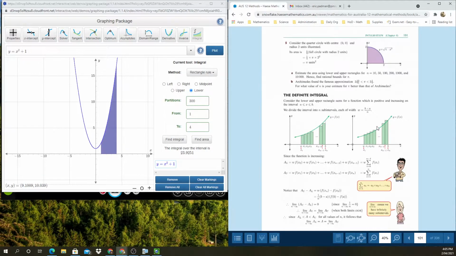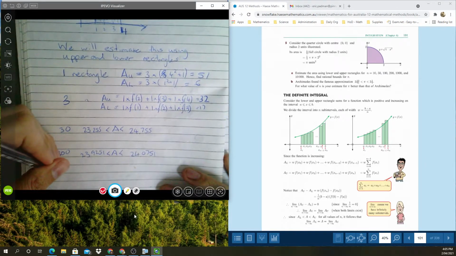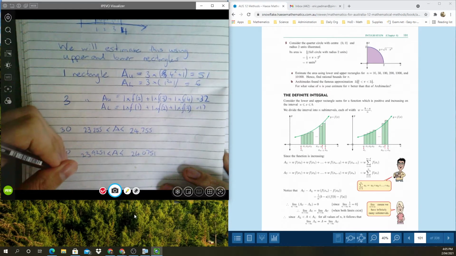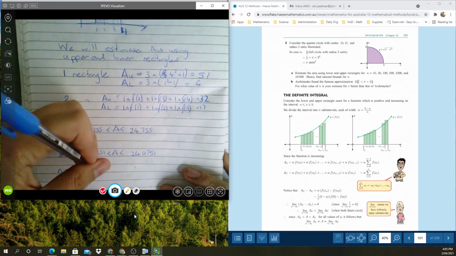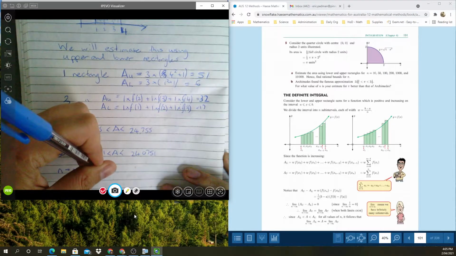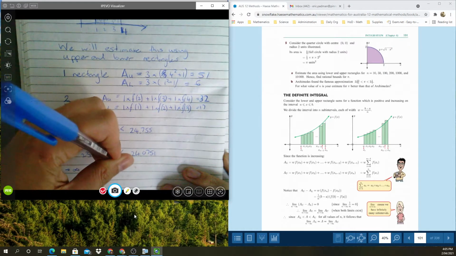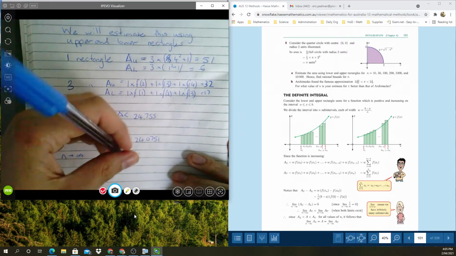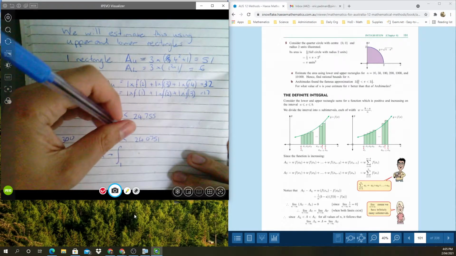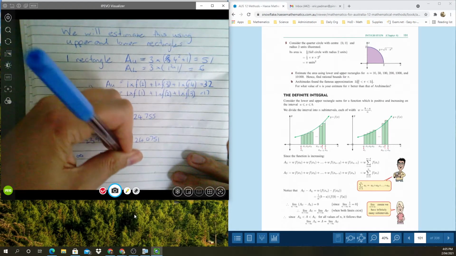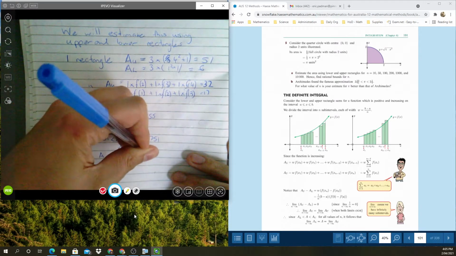What we're basically doing here is moving towards the definite integral. If you consider it this way, if I go back to here, in the case of n, the number of rectangles, approaching infinity, the area approximation approaches what we call the definite integral. It looks something like this. So our definite integral would be 1 to 4 of the function of x dx.